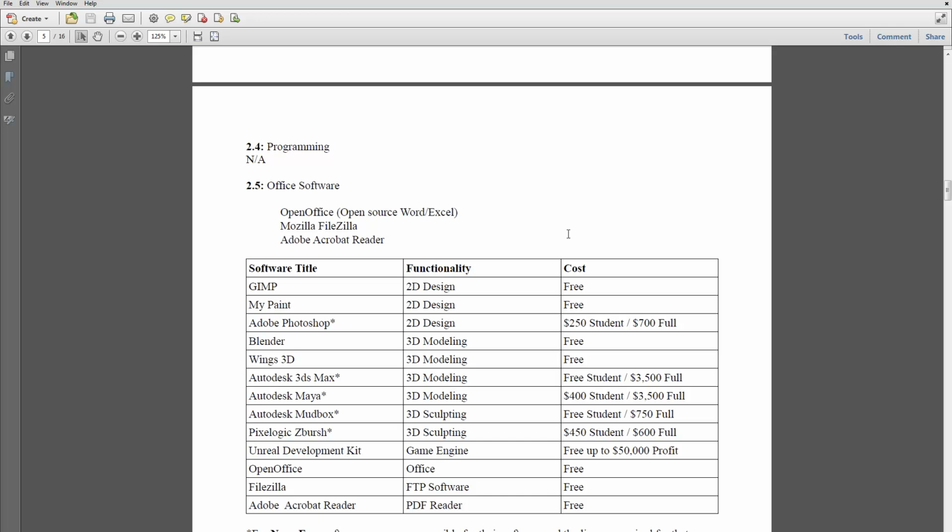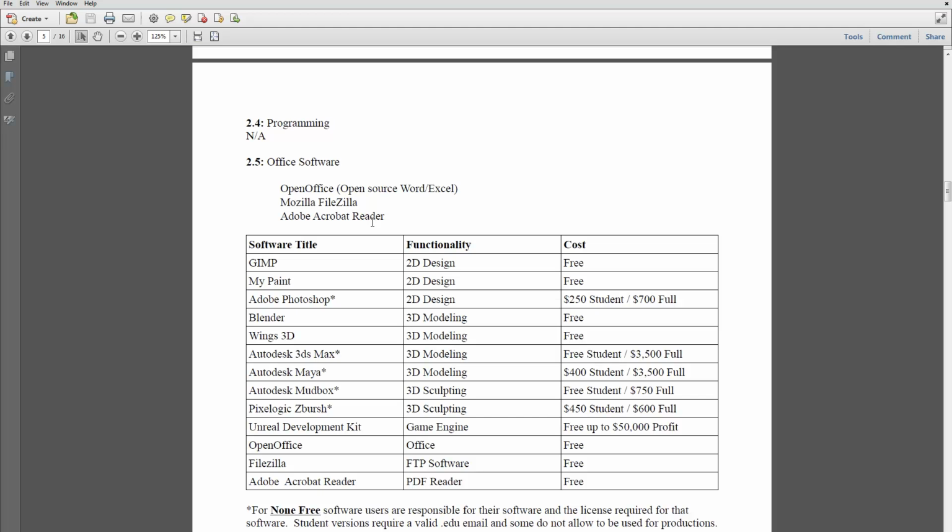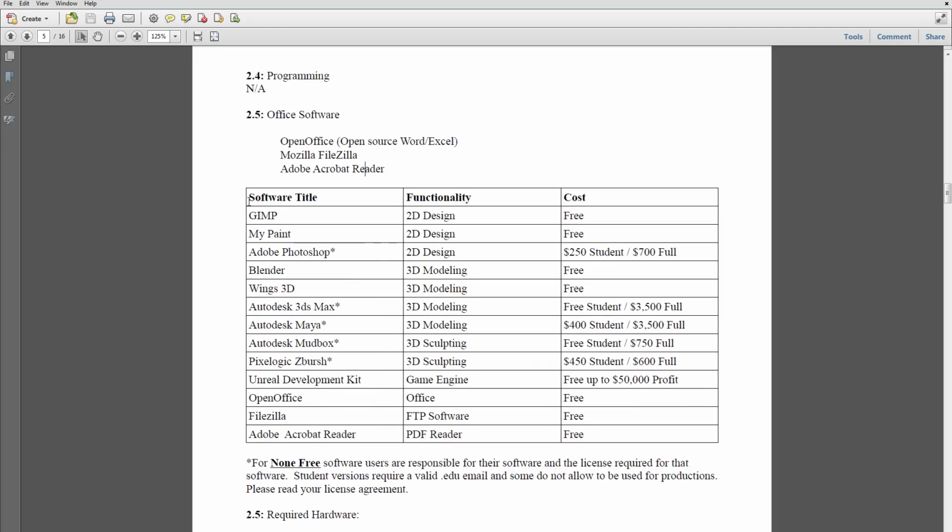office software, you have to make sure, same idea. Sometimes you have to buy Word, because if you have a PowerPoint and you want people to look at it, you're going to have to have everybody use the same software. Luckily for us, once again, free Open Office opens all possible formats on the planet. Great to use. Firefox, Mozilla, file sharing we're using. Acrobat Reader, free because you're just reading PDF files. And it's good to have something like this because you might be handing this document to somebody that's willing to fund you.